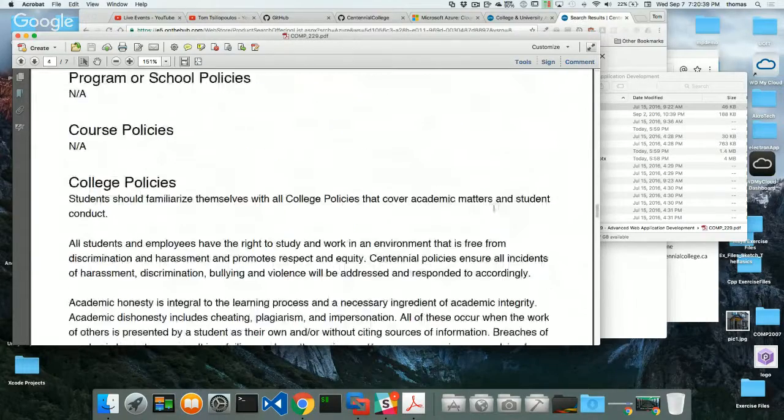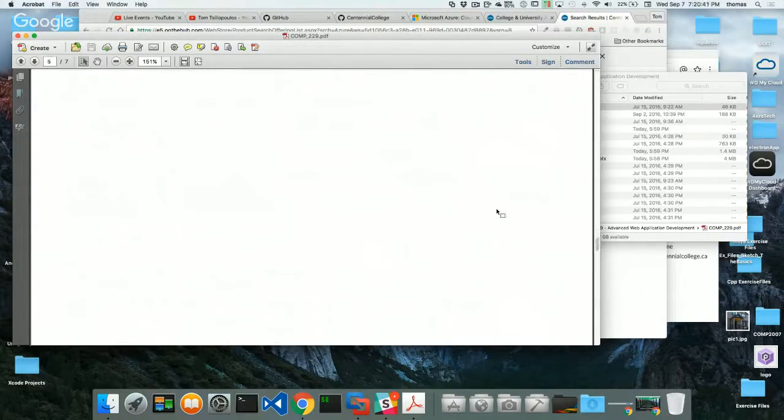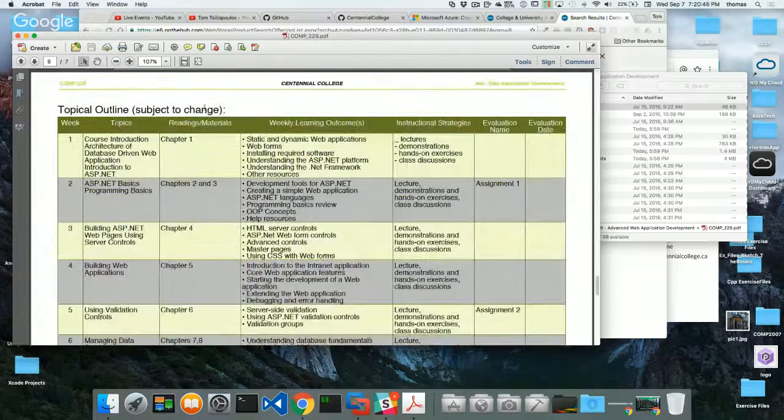All right, things to note are the topics for each week. Those aren't going to change too much because those are topical examples of what we need to learn. For example, our course introduction, the stuff we've talked about today, we're going to cover that today. We're going to be talking about how we create ASP.NET web applications. How are we going to do that? And I'm doing that already with you, right? So today is more of an intro day, and I'm not sure that we're going to go all the way to 10:30 today. Right? We're going to try and take several breaks, like I said, throughout the day to make sure we accomplish everything. Next week, we're going to get more into ASP.NET basics, right?